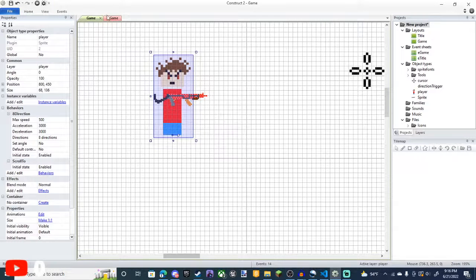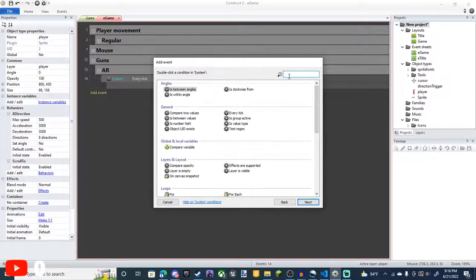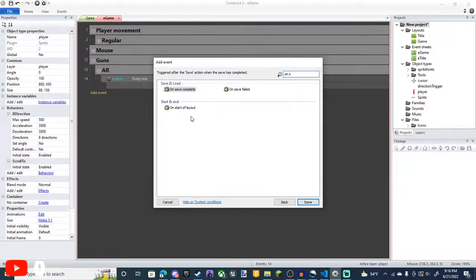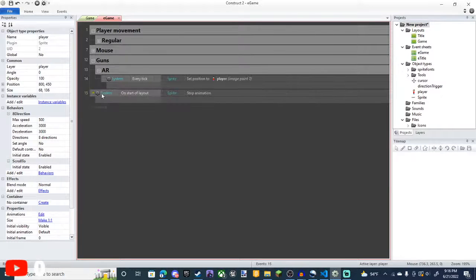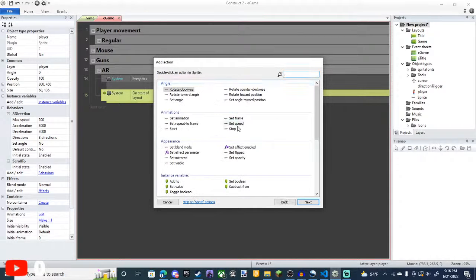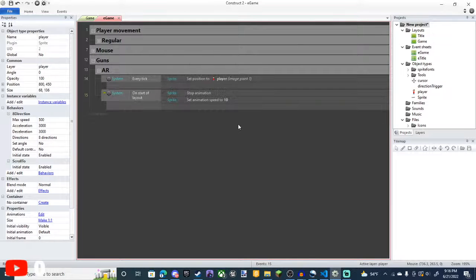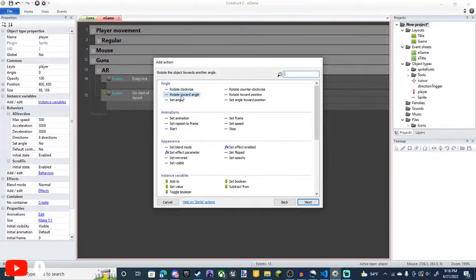Let's fix a small issue. On start of layout, stop. I also need to increase the speed of its animation. So set speed 10. And then every tick we also need to set this to rotate toward angle.